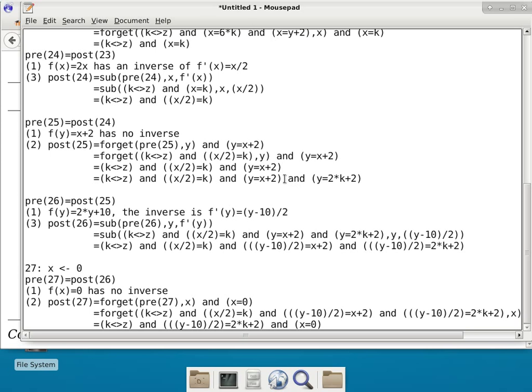Whoops, I clicked the wrong one. This one here, because it's saying the same thing. It doesn't add anything new at that point in time, but later on it became useful because I had to toss away everything that I knew about x. Now it doesn't mention x anymore. It is relating y directly to k, so I can take away all the components that talk about x and still retain that one.